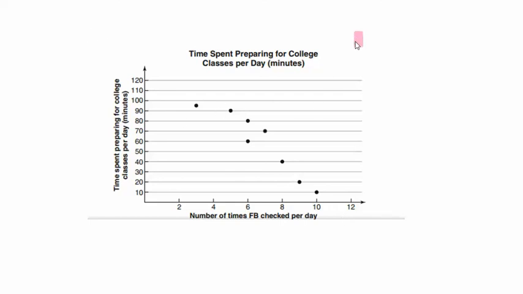So this is called a scatter plot, where you gather information and you plot it. And it looks kind of scattered around, but it has a general trend. And that general trend is the more times you spend checking Facebook, the less time you spend preparing for class. So we could model that by inserting some line. I'll try to do the best I can making a straight line. I could put a ruler in here, but that's not bad. Something like that. Okay, that's the general line. I'm going to say this is following linear decay. It means it's getting smaller in a constant manner, a linear manner.